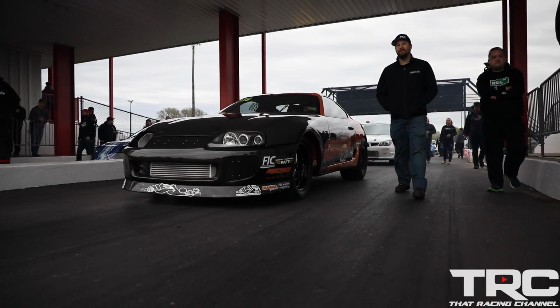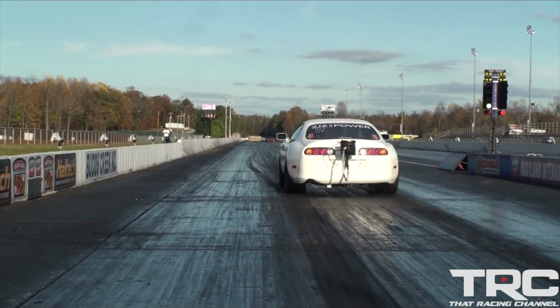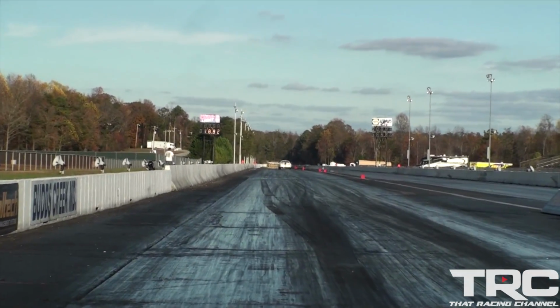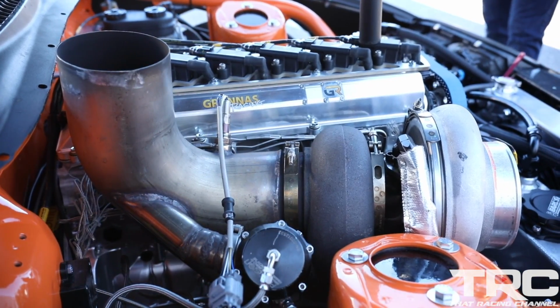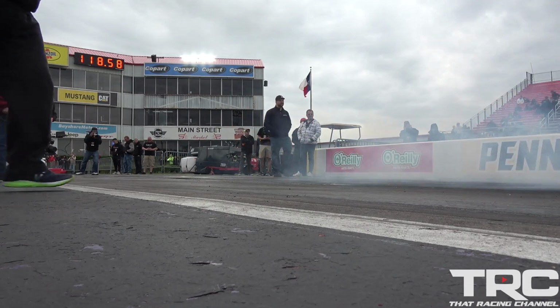I've been working with him since I've been into Supras. So in my white car, the fastest pass on a synchro manual was 817 at 186, I believe. And then once I put the faceplated box in, and we went to World Cup last year, it trapped 195, and that was on that 8891 plus spray. So down here, we're not running any spray, and it trapped 192 on boost only. So I mean, that's like crazy power for me.